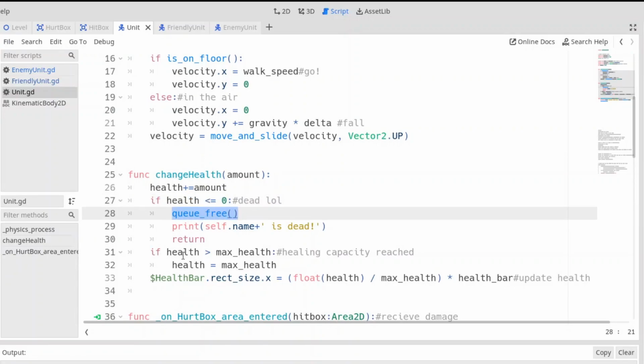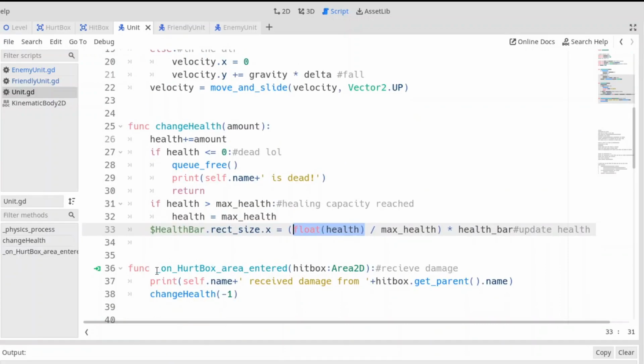Otherwise, if health is somehow larger than the maximum amount that is allowed, then I make sure this is basically the cap. Also, here is where I update the health bar itself to show the fraction compared to the max health, by making sure this is a float, like I mentioned last time.